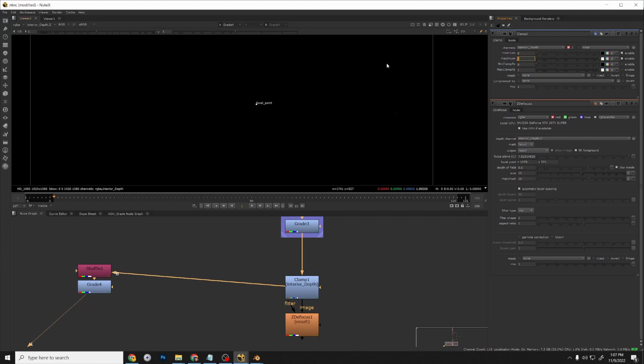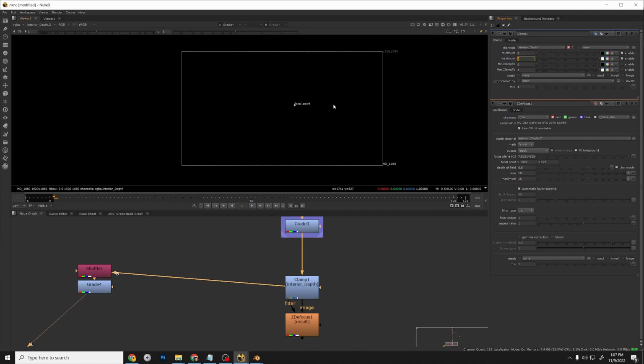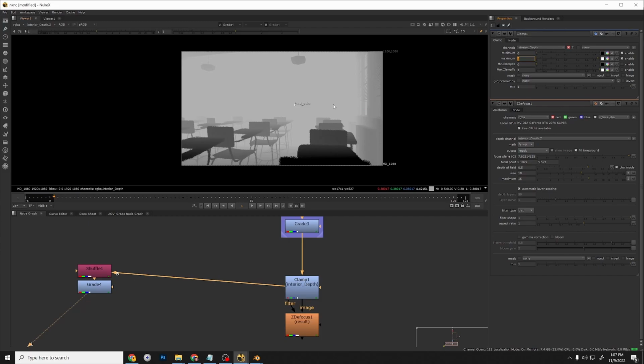Let's clamp it maximum of 5. 10. See, we're expanding that. 100. Nothing's really happening between 100 and 10. So we're not losing any information or adding it. We're just adding artifacts by going over 10. If we go to 9, you'll start to see this white will start clamping and come forward. 8, yeah. 7, okay, so now we've clamped all that depth. We've lost depth information back there. So 10 seems to be a good number.